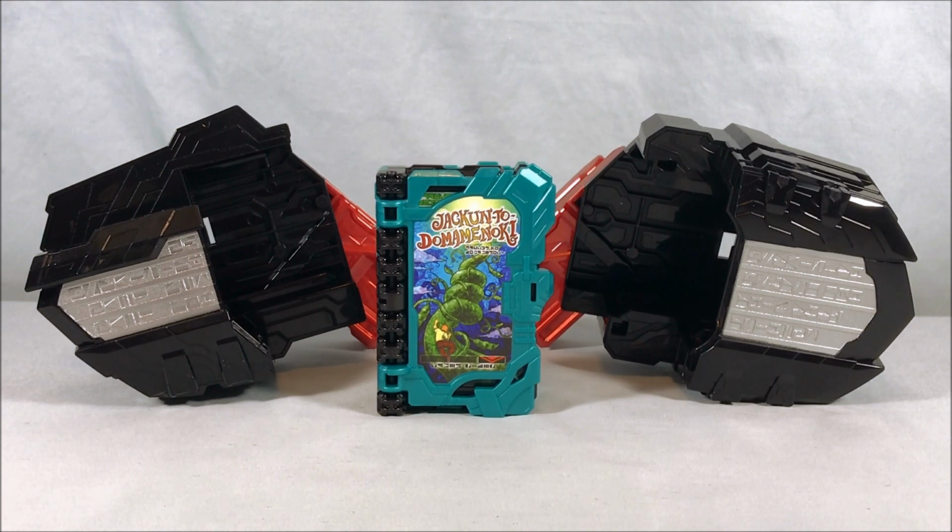Like I said, definitely reminds me of the maximum drive slot for Double. And that just gives more playability to it than I originally thought it was going to have. I really thought it was just going to be, he can wear the sword on the side if he wants to. And I was like, well, why would he do that if he can already wear it in his driver? But this makes sense. It's a quick plug-in, activate a new attack, and you're good to go.